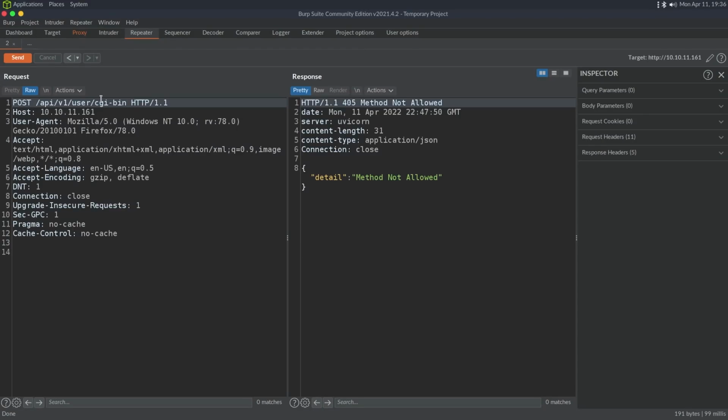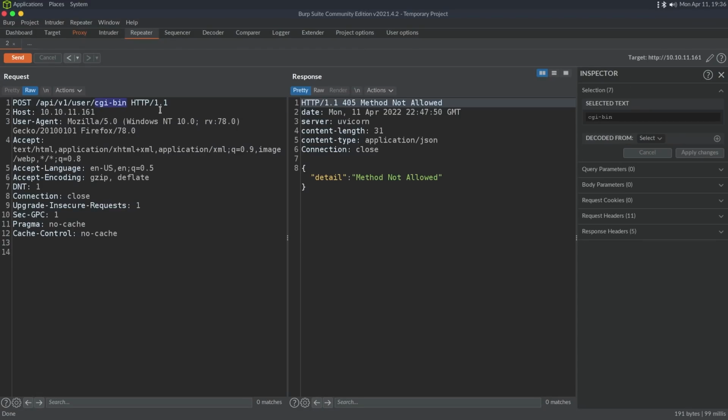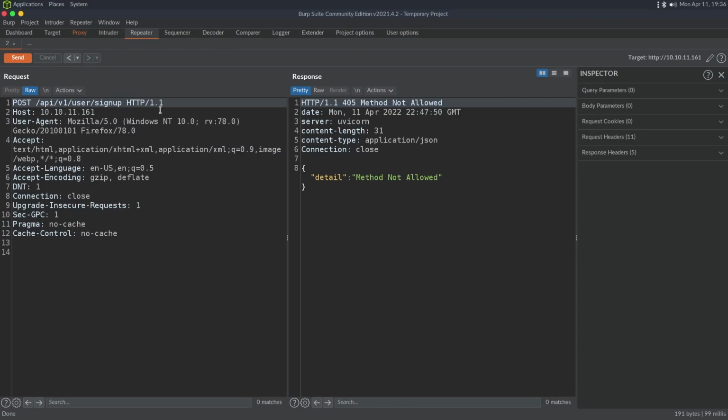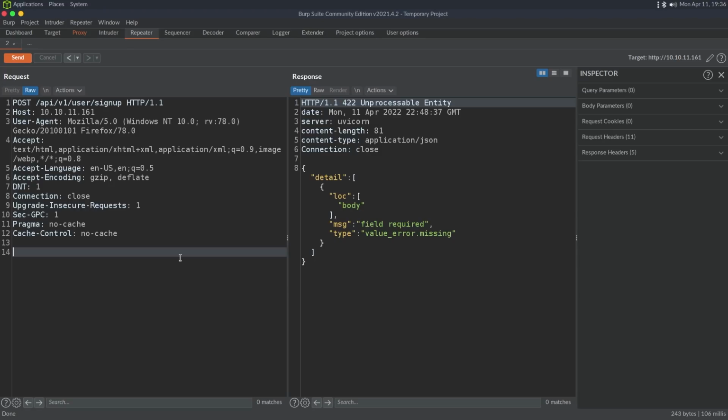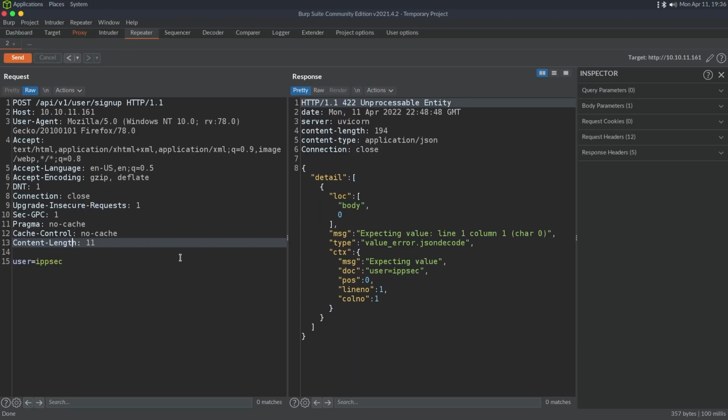I'm going to do it over in Burp Suite just because it's easier to see. So if I do signup, we can see the body is missing a field. So I'm just going to put user equal to ippsec. We'll just put a random field in this. And what we have here is, let's see, expecting value.